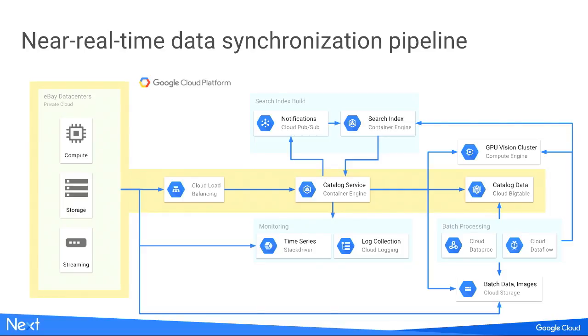So we have exposed all the updates that go to different data sets that comprise the eBay catalog. We have exposed them as Kafka streams. There are dozens of different data sets that compose eBay listings, which are partitioned across many Kafka streams. So we are dealing with close to 500 individual streams. And these streams are consumed by Storm topologies that we manage and run on the eBay side.